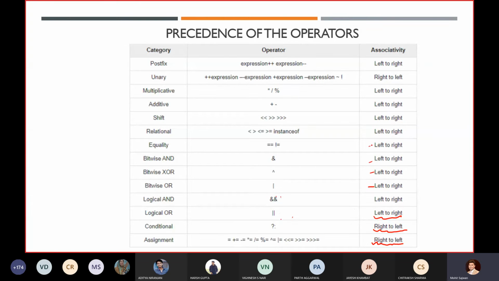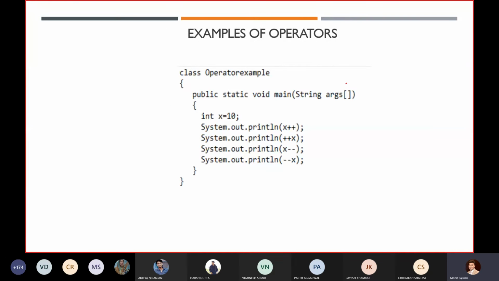So you should have an idea about how our compiler is executing such things. Most of the things you will see are left to right, except these expressions, and except your conditions, as well as the conditional operator and your assignment operator. Otherwise, all of them are left to right. So you know about the BODMAS rule too. Okay. So now you have to tell me the output, what output I will get if I execute this code. So now we have completed this concept.